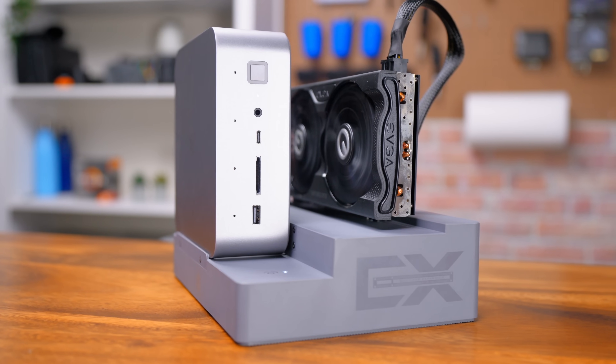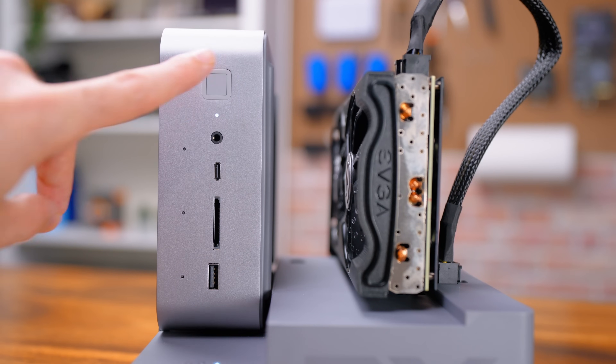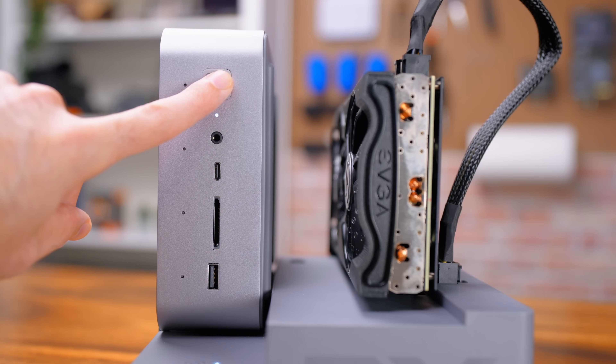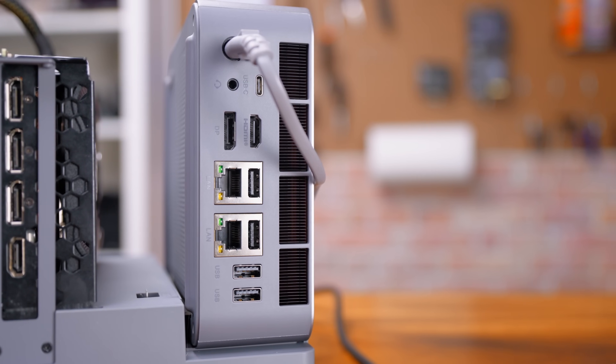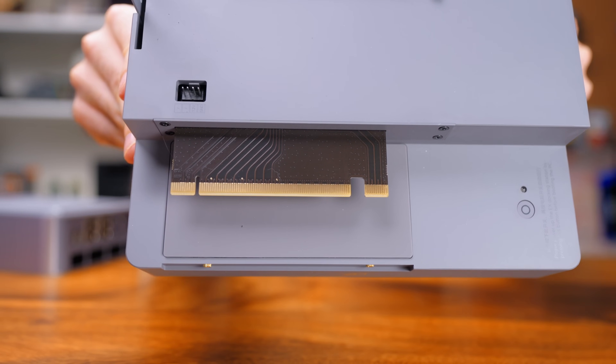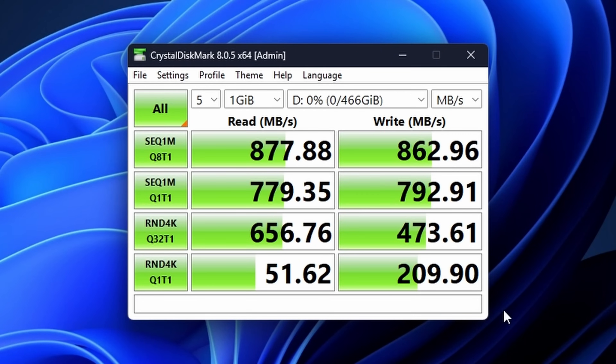Overall thoughts: I really like it — not because it's practical, but because it's cool. It's a sleek, clean form factor with an innovative way to add expansion and it performs well. You get things you don't normally get in a mini PC like a fingerprint reader, speakers, microphone, and built-in power supply. It's definitely not perfect though — a non-proprietary PCIe connection would have been great, and the single lane to the M.2 slots is pretty weak. Maybe the next version will have full PCIe Gen 5, and by then Gen 5 drives might be cheaper.